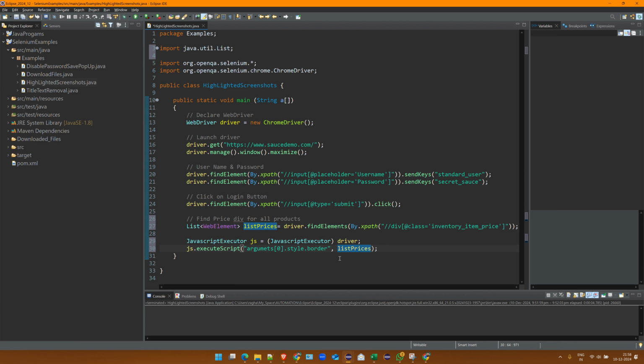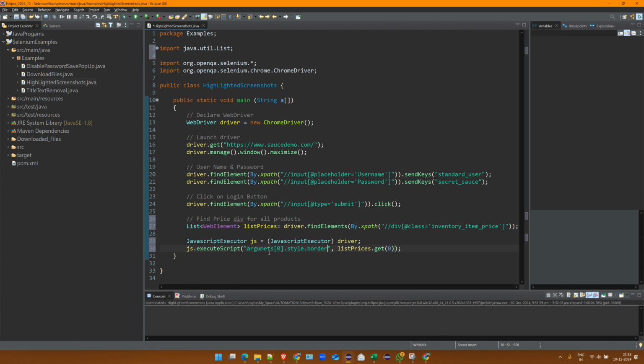So I'll use list.get to get the very first element from this list, and then we'll highlight this one. The JavaScript executeScript method needs two parameters. One is the script, the other is the element. This is the script that we add to highlight something, and this is where we pass the element to be highlighted.